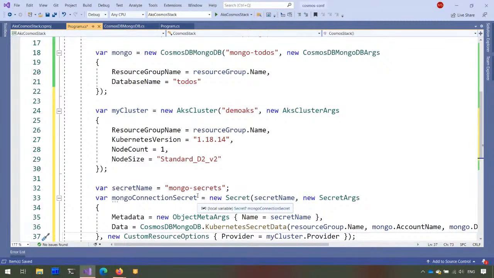For example, I need to put a connection string somewhere. So I create a Kubernetes secret that contains my connection string to the Cosmos DB MongoDB API. And you can see I'm using a C# function here to format that connection string. And that's another benefit of using C# or another general programming language, as opposed to JSON.